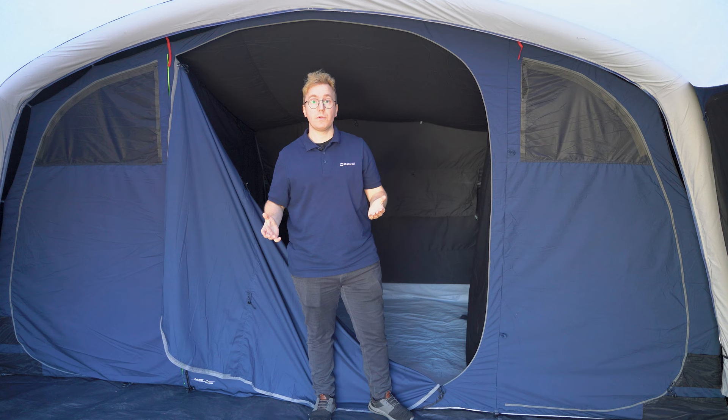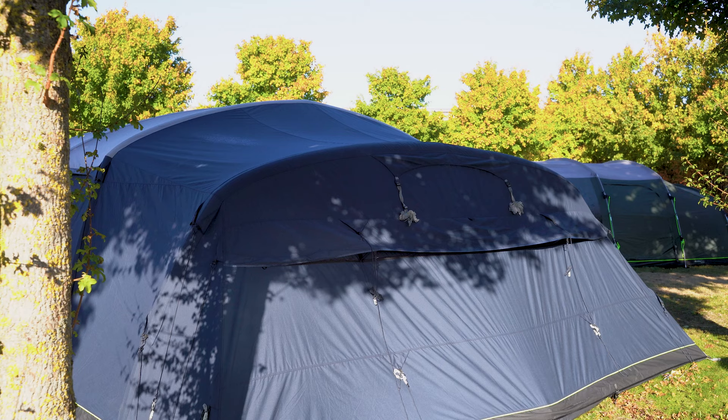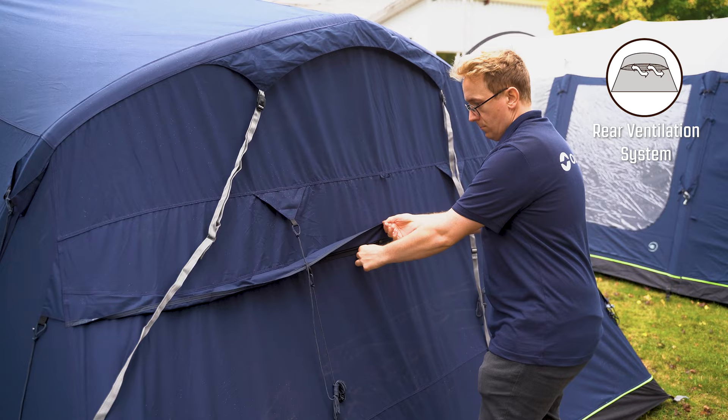These three bedrooms are separated by two small dividers located on each side of the middle bedroom. These dividers feature a zipper on each side, giving you the option to zip them off and tuck them away — held in place with retainers — to create one big bedroom or to customize the bedroom to your outdoor camping experience. At the back of the tent you find the rear ventilation system which can be opened and closed through two zippers to allow fresh air to flow throughout the tent.